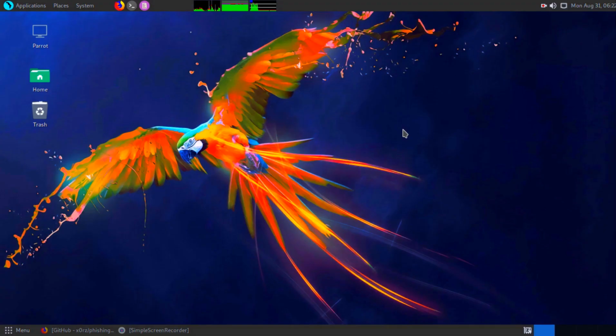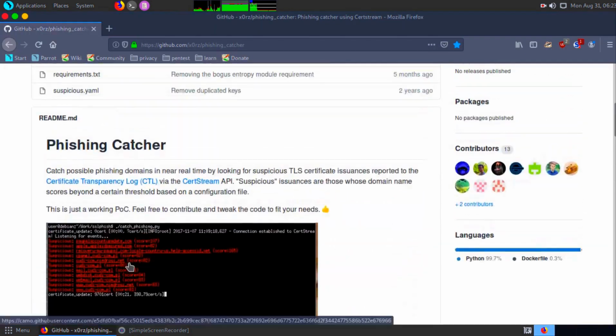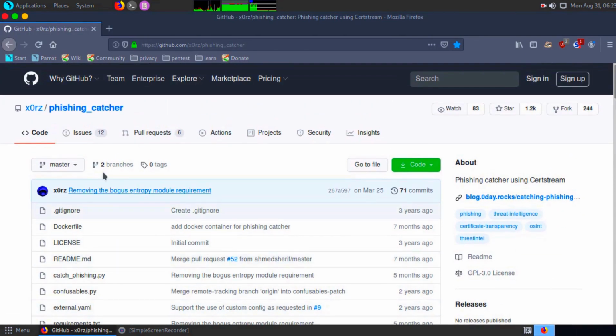For this purpose, we use a script named Phishing Catcher. First we have to download it. You can find the link in the description.